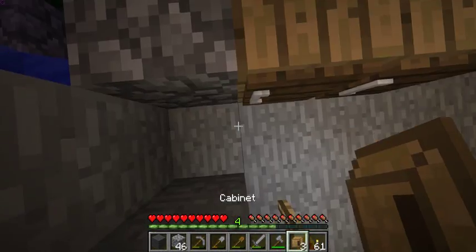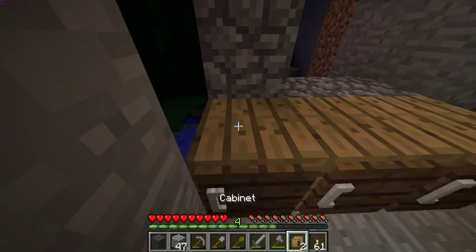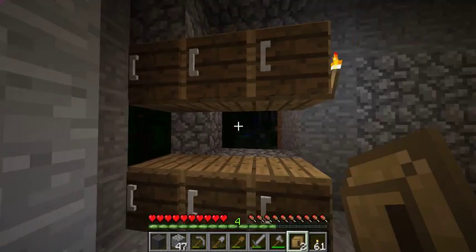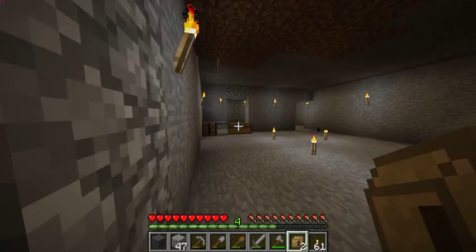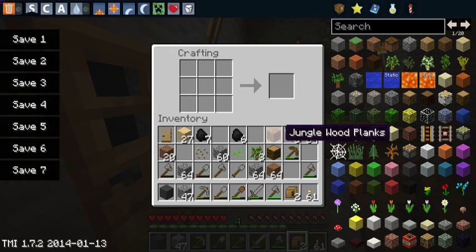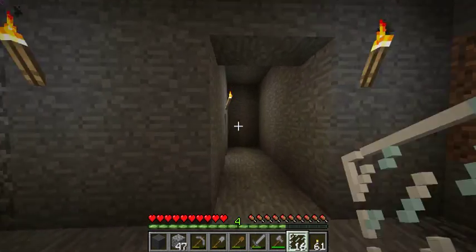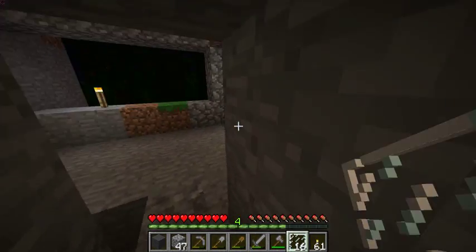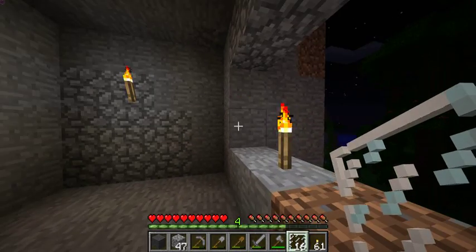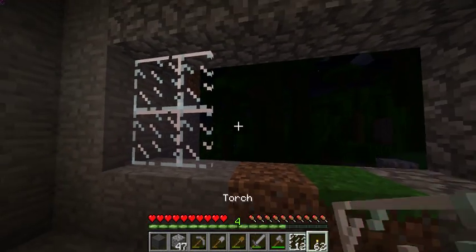I can just put another cabinet there, and another cabinet here. Good. Let's see if my glass is done. 8. Okay, I'm gonna make some glass pane. 16. That's a good amount. First, I'm gonna put it on my bathroom. Always over here. So no mobsies come and attack me. I mean us.